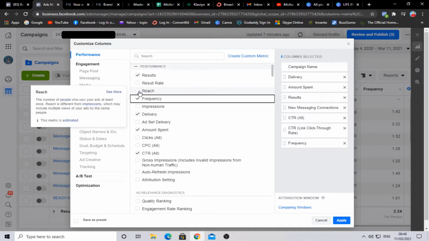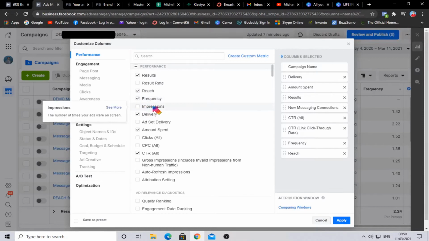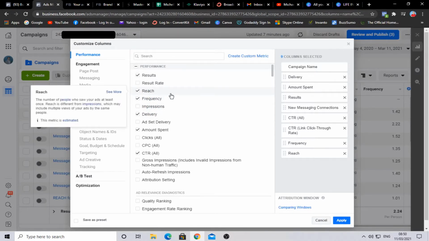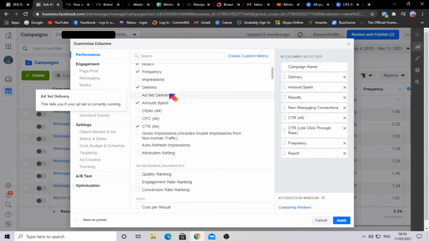Also, I want to see the reach, and this is the number of people who saw my ads. You either want to see the impressions or reach. I just need one, just to give me an idea how big of a reach my ad is getting with the amount of money that I'm spending.